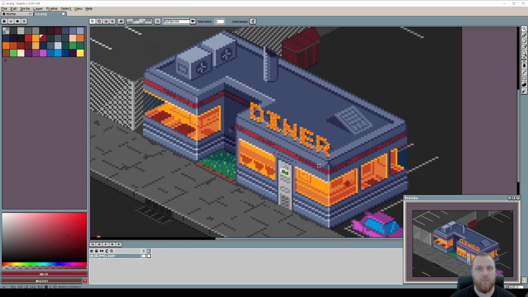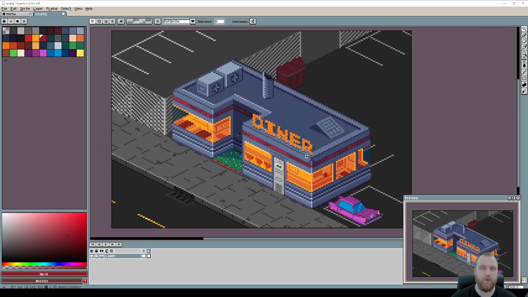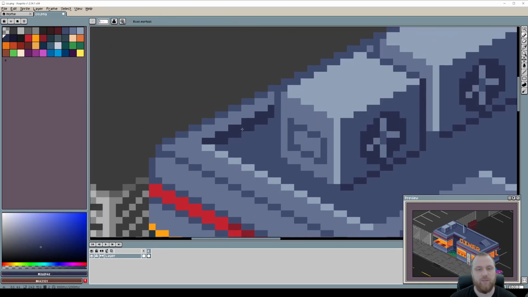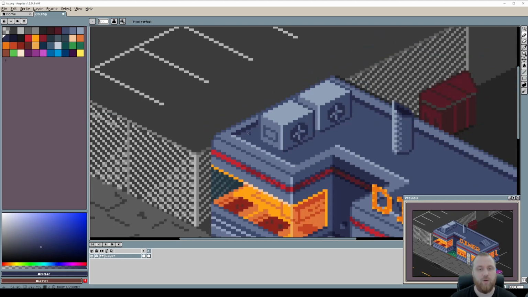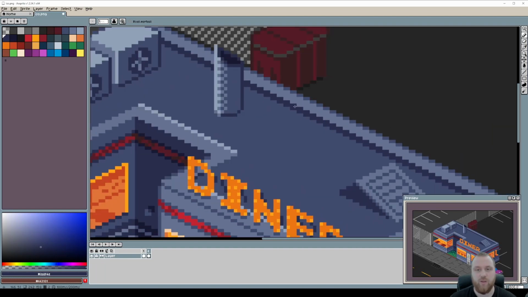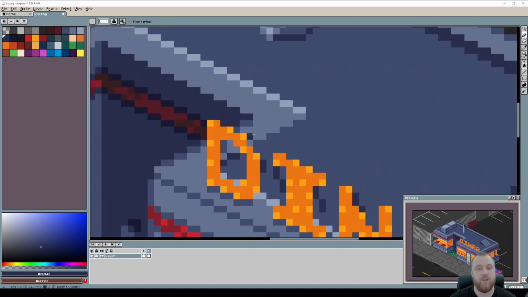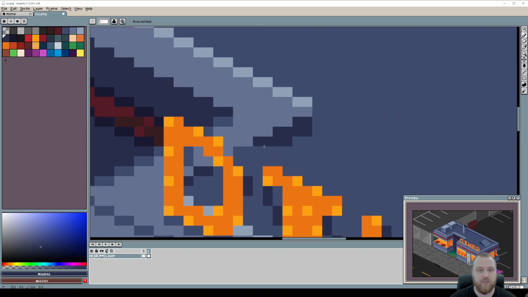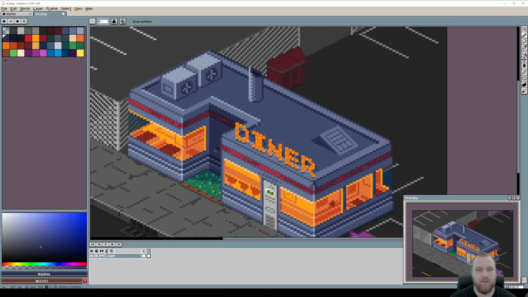Now let's talk about a couple of things that I think could be changed and improved upon. The main thing I would say is inconsistency. For example, let me give you a couple of places. Do you see how you have this depth, or rather height, of this top portion of the building? You have indicated it here, you have also indicated it here, but for some reason it's not indicated here. It's just one little thing, but it's there. We need to indicate that shape, so we need to be consistent everywhere.